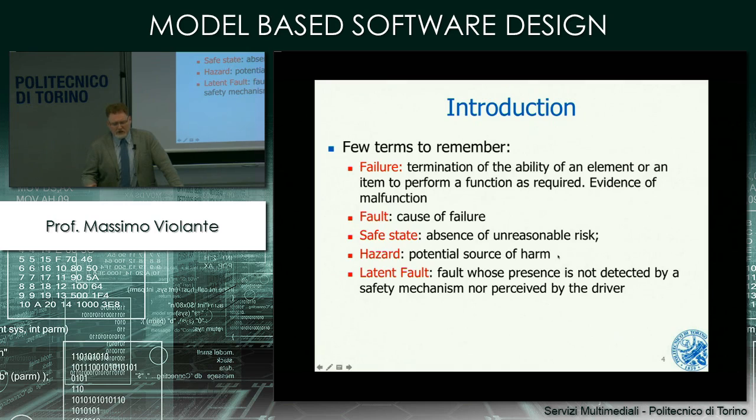That is the scenario in which we can ask the service from the item and the item is not able to provide it. And then the fault can be either manifest, this means that you are perceiving that the fault is in the system and it is producing a misbehavior that results in a failure, or the fault can be latent. This means that you have a broken component, the broken component sooner or later will produce a failure, but until you get access to the function provided by the item requesting the service, so until you start using the item, you can't see that the failure is there. And this is the example of latent fault. Let me explain this through an example.